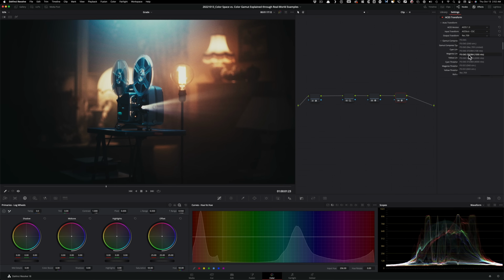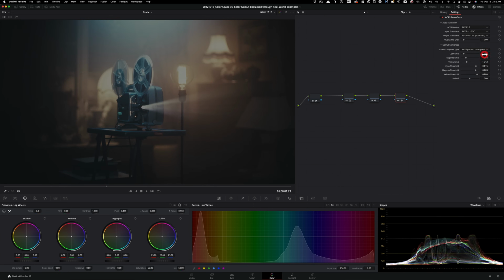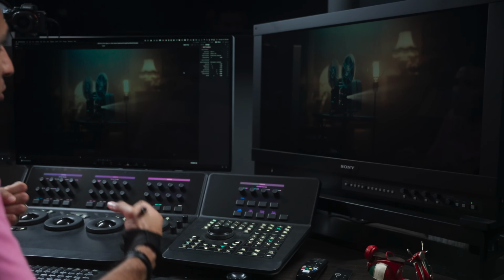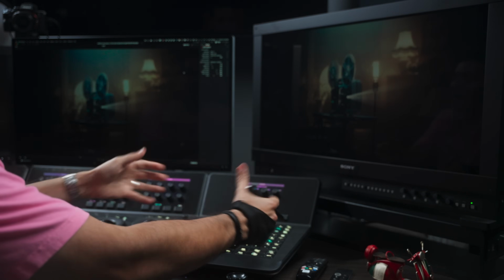So it's going to be P3, D65, SD2084, 1000 nits. It's a mouthful, but let's go ahead and select that. As soon as we do that, this is what happened on our screen. So usually we know that HDR Dolby Vision is supposed to look very lifelike. It should pop. It shouldn't look like this.